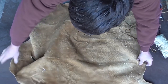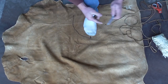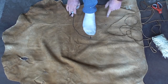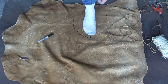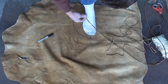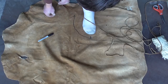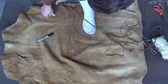So right here, get in the camera. Right here is the bend of my foot, or bend of my ankle. Okay? Now I want to find basically half the width, half the circumference of my calf. Just really roughly, I'll take my string again, go into the heel, center of the heel, center of the ankle right there, and bring it down here at this wing that comes up my ankle, or comes up my calf, and that gives me the width.